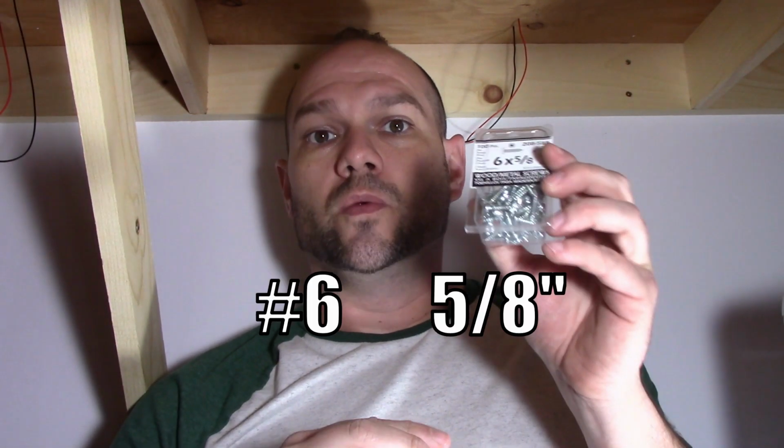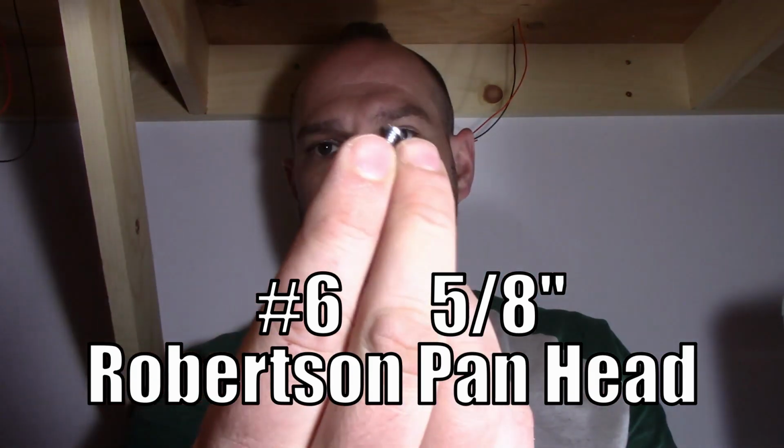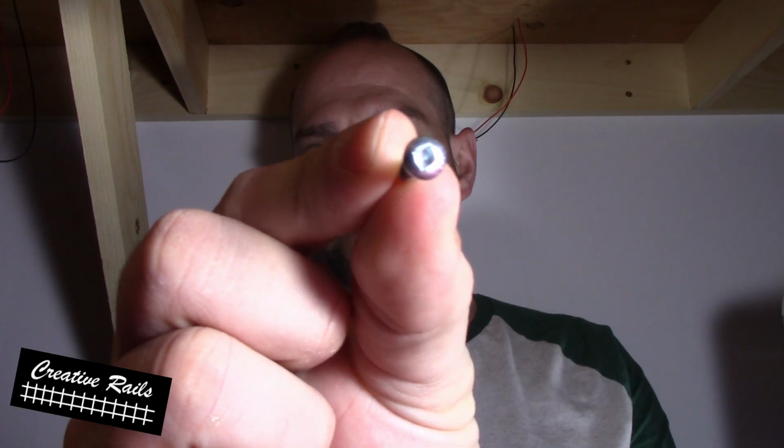Okay, so what I'm using to mount these machines is number 6 5/8 Robertson pan head screws like this. So Robertson is your square, you can see it there. I like to use these because they tend to hold in the bit the best. They hold a little better than Phillips, and when you're doing this yourself, that's definitely a huge help. Now the original installer that had these, like I said, these were used, he had two-sided tape. Two-sided tape I'd say to use if you have like a foam subbase, but I have plywood. Now a lot of people say not to use screws on these, but for me, as you're going to see, they hold, they're easy, I don't see the problem with it.